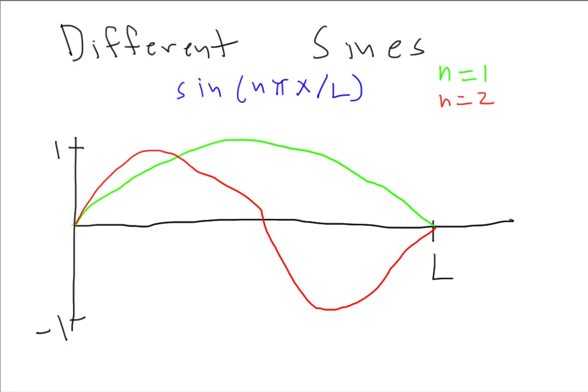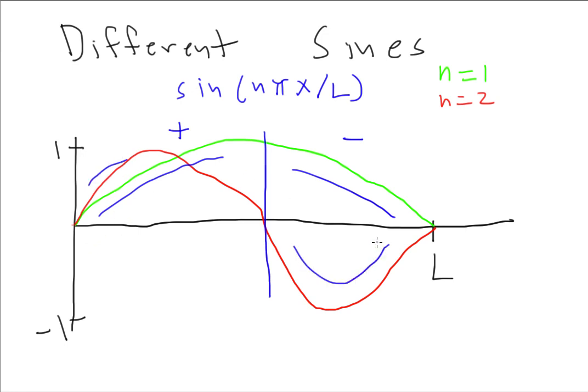Okay, and again, let's do the same process that we did before, where we divide this up. This case is pretty simple. We only have one division, so over here they're both positive, so the product will be positive, and over here they're both negative, so the function will be negative. And here it's a little bit easier to see. The half wave is symmetric along this side and along this side, and then our full wave is also symmetric or anti-symmetric from that side to that side. So it's maybe a little more clear that these two functions are actually orthogonal.